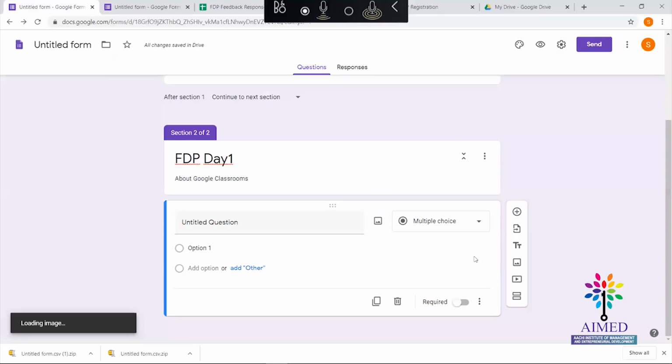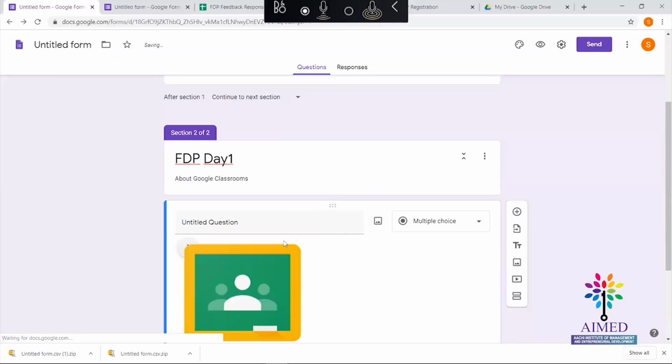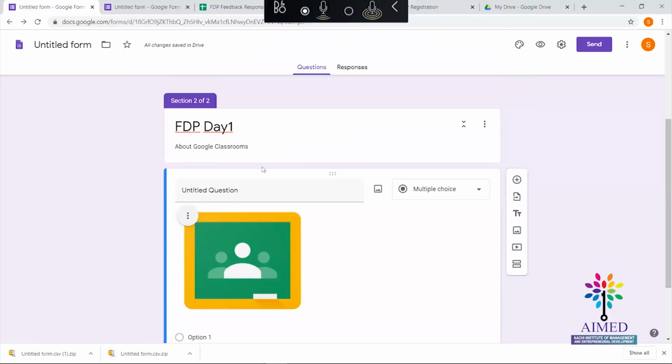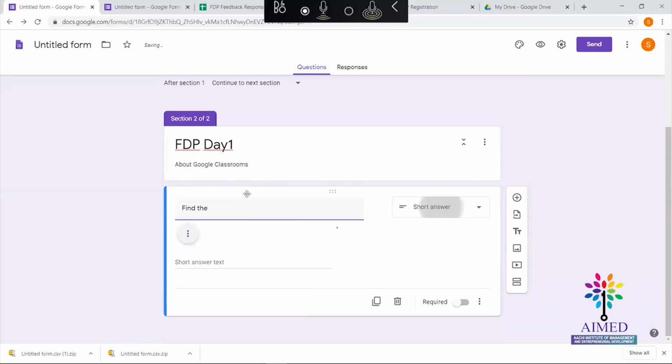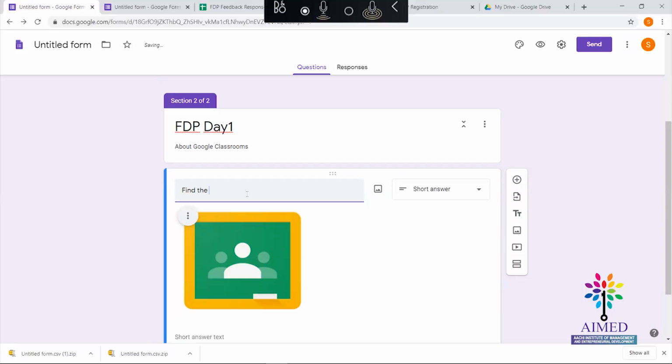I'm selecting the logo and clicking on the insert button. So it will be the logo of the Google application.